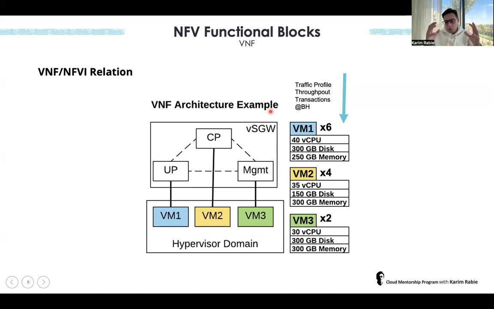So at the end, you map your traffic profile to a number of VMs, and these VMs have different profiles or different flavors. So you get the overall requirement of the infrastructure you need. For sure, as an operator, you can put some sort of safety factor. You can multiply by 1.2, 1.3, just to account for any future expansion or any anti-affinity requirement, that maybe some VMs are required to be placed in different servers. You need to increase the servers, but that's more or less the relation between a VNF and the NFVI, how you do the dimensioning.